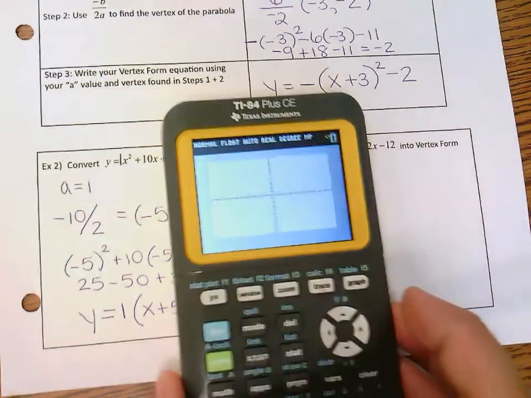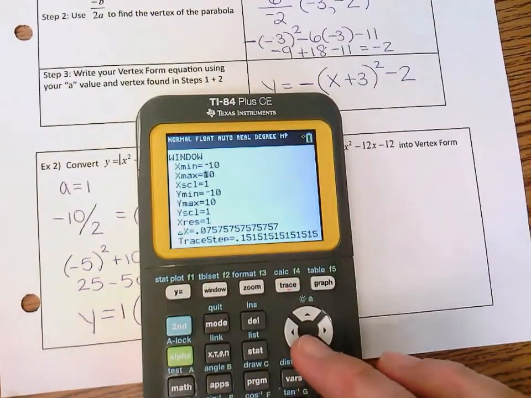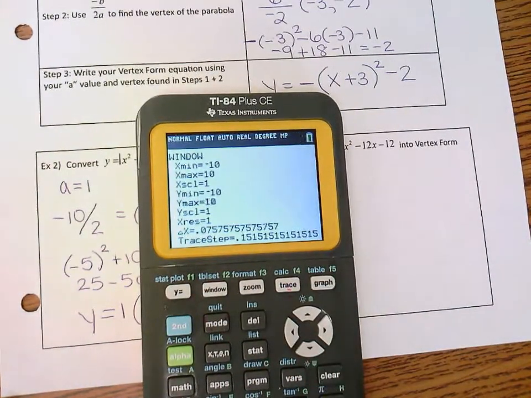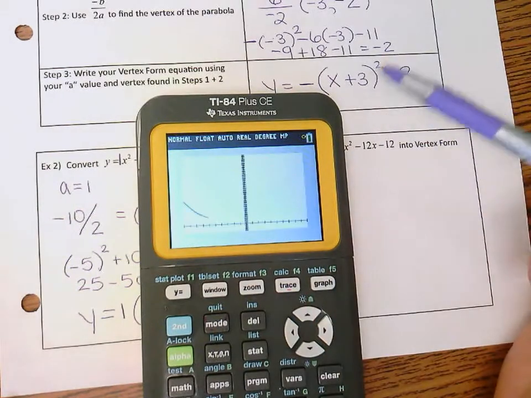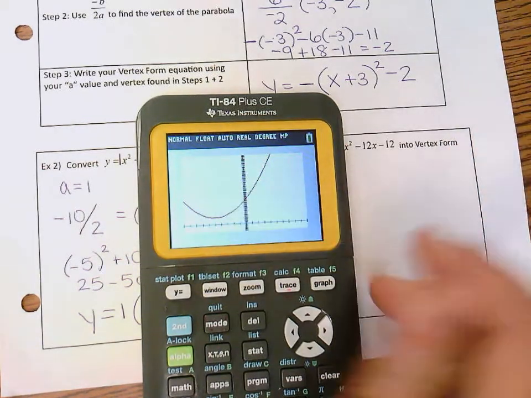Oh, I just realized that if my y-intercept is at 35, I might have to change my window. Let's make the x max of 100 and just see if we can zoom out. Okay, so here's my first parabola. And make sure my other parabola is right on top of it. And it is, it's red now. It's hard to see.